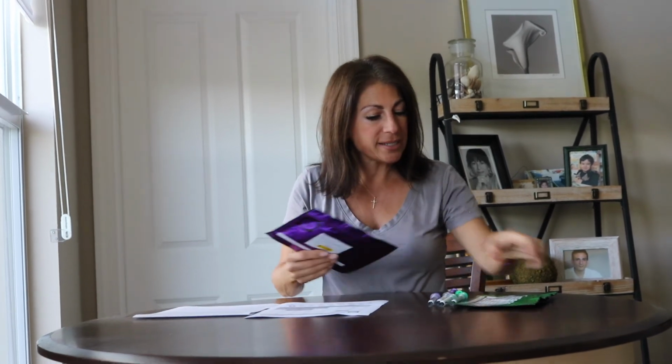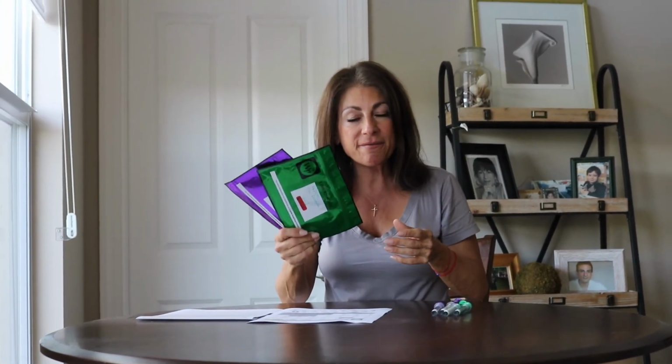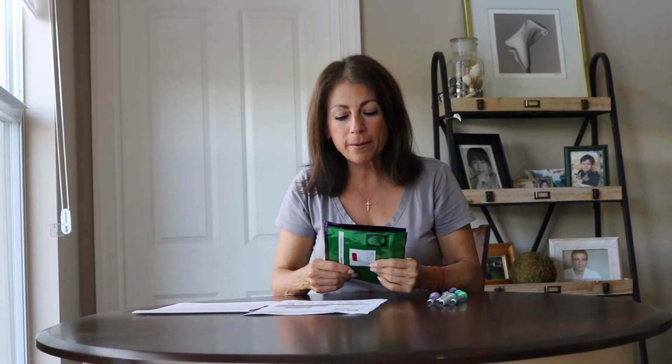That's really it as far as instructions. Maybe just a little bit of housekeeping. I suggest that when you're done with the Mylar packets, it's really nice to keep a set of these in maybe carry-on luggage, or in your work briefcase, or in your car if you travel for business, or if you just travel a lot in general. Having this when you open up your suitcase is a really nice reminder to pack up your syringes.